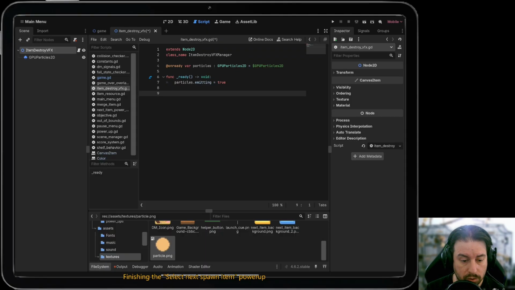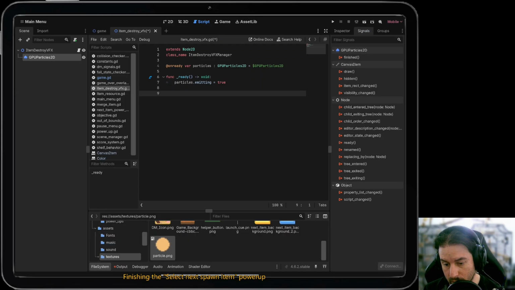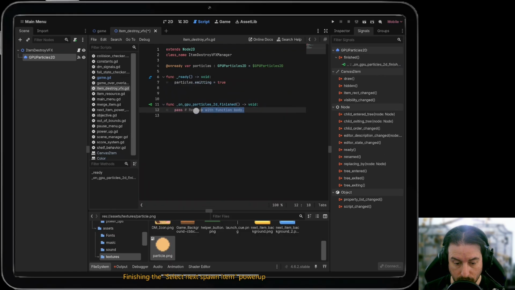And we need to also use a signal here, that is one finished. And we do a queue free, so we destroy this.